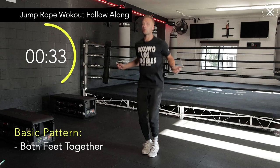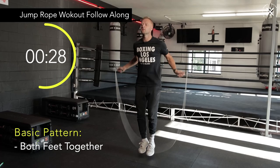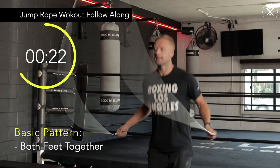Keep it going, guys. You guys are doing great, this is good. Keep it up, we've got another 30 seconds. Just stay with it, staying on rhythm. Deep breath in, try and control that heart rate. That's it, good work, keep it going. We've got another 30 second break coming up.